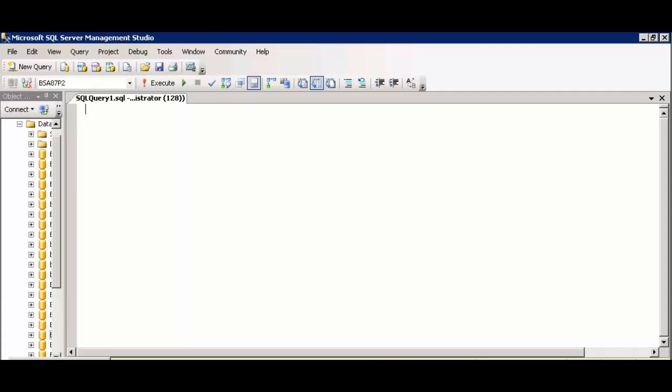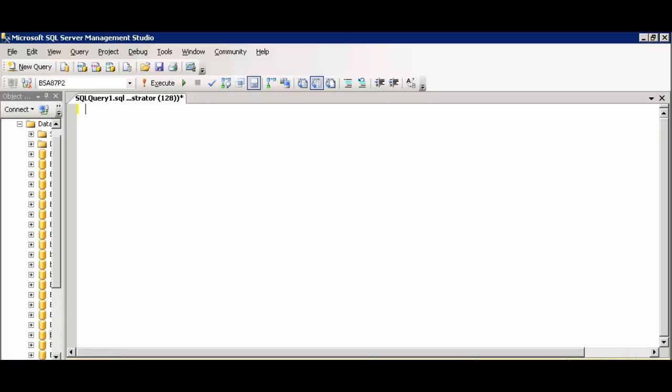To reset the password, I need to log into my DB server. Since I am using a SQL server here, I will log into SQL Management Studio and will connect to my BSA database. So I need to run a few queries here, and then I would be able to reset the password using the BladeLogic configuration wizard. Since these are changes which have to be done on the database side, do ensure that these instructions are performed by your DBA.